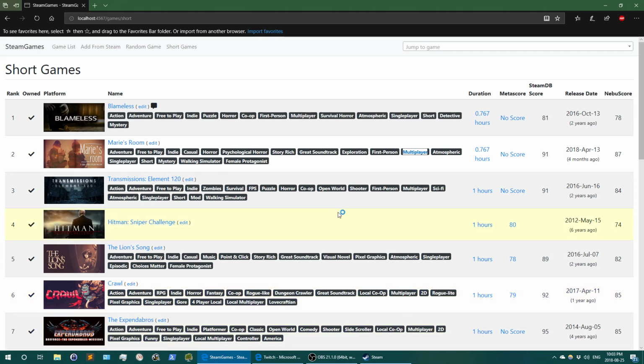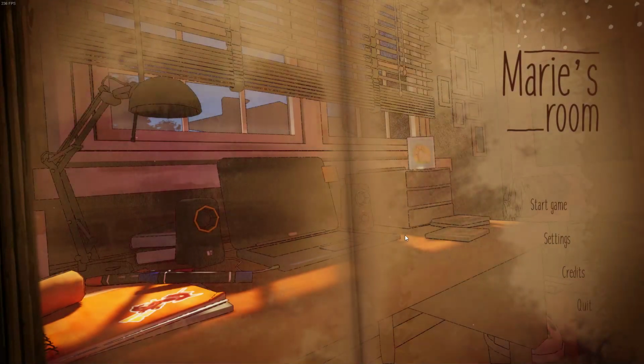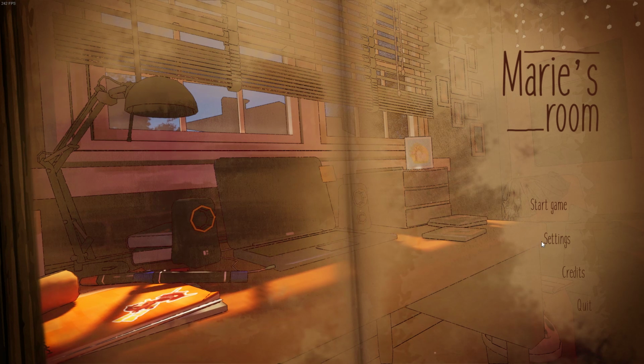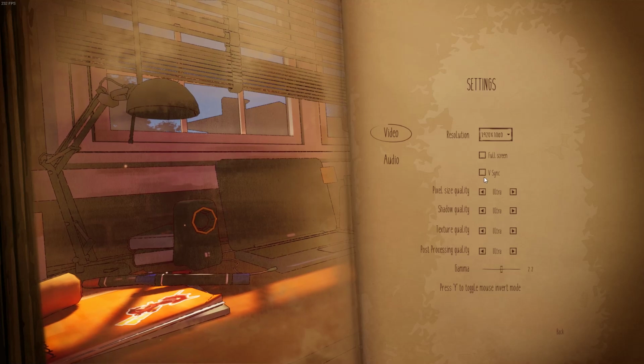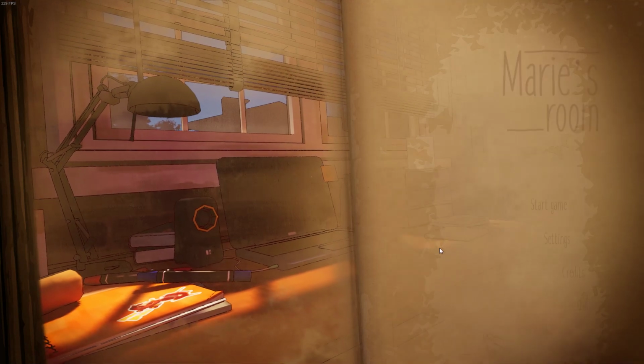Okay, let's give it a shot. Looks like I already had it installed because Steam is not prompting me as to whether or not I want to install it. So yeah, it's just launching the game. Unreal, which means that there's a good chance there's controller support. Mary's Room is a short game designed to be experienced in one session. No save games are supported. Okay, so I have to beat this in one sitting is basically what it's telling me. Looks like the controller is not supported. Looks like I'm using mouse. Check if there's any meaningful settings. Press Y to toggle mouse and invert mode. So maybe it does allow controller. I'll check that when the game actually starts, I guess. But let's start the game, and we'll check if the controller works or not.